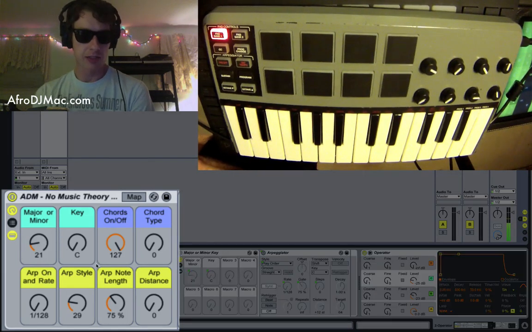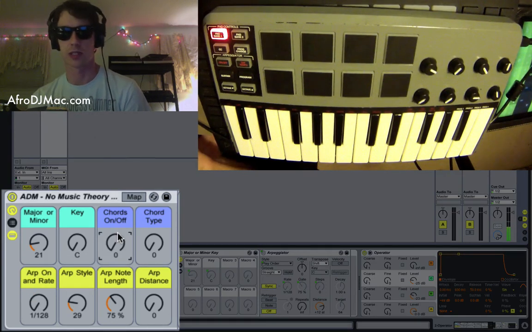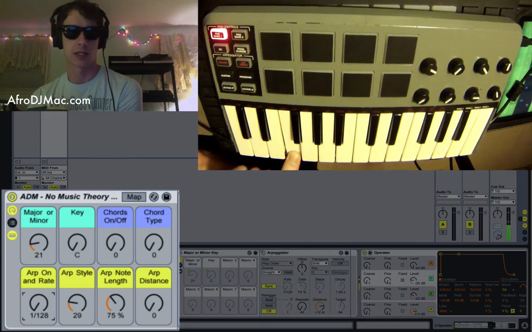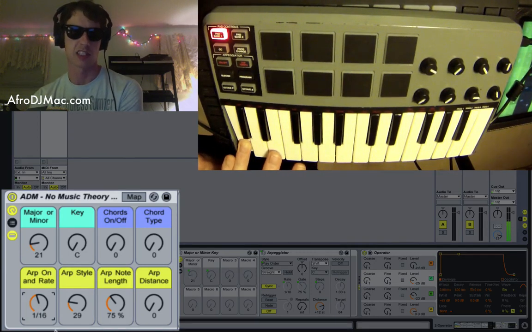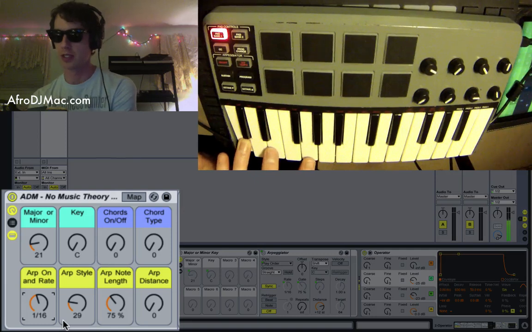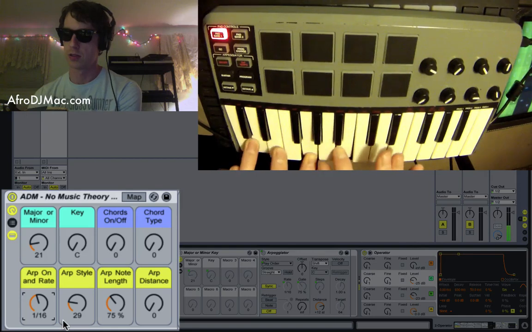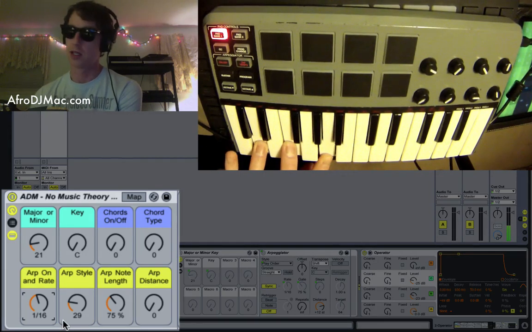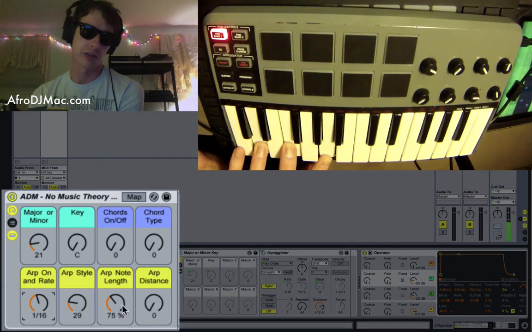And the last little thing I'll just show you real quick is the arpeggiator, which we can turn on right now by using the rate knob. So let me turn off the chords for just a second because something cool is going to happen with that. And right now I'm holding down an F. Right, so we got this 16th note thing playing. Now I can hold down multiple notes. It's just a simple arpeggiator, but it's a great way to make melodies up if you are not familiar with music theory, or even if you are.